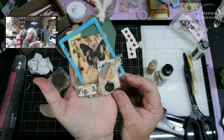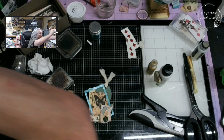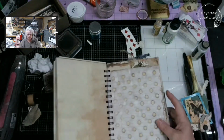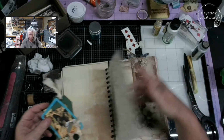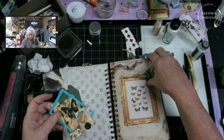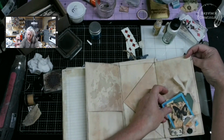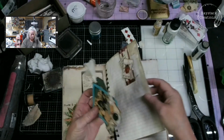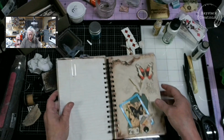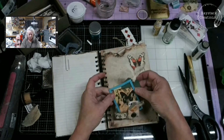All right, guys. There it is right there. Very colorful, but it's the colors that are in the kit, and I think that I like it. Let's see here. I think I will like it. Because it does have blue, I will be adding some blues. Right there, it's gonna go. Oh, I almost messed up all my little dots. That was close though. But I will put it in there like that, and it will serve as a little tuck, and I can add more stuff behind it. So there we go, guys.